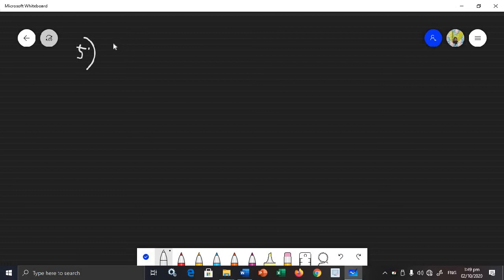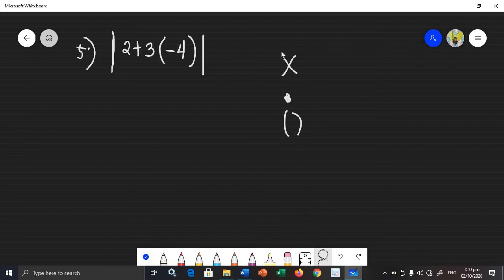And then, let's say we have example number 5. Let's say we will get the absolute value of 2 plus 3 quantity negative 4. Ayan. So if you can see parentheses, the operation po na gagamitin doon is multiplication. Okay? Paulit-ulit kong pinapaalala sa mga students ko, even last year. Hindi na lang yung symbol na yan yung gagamitin sa multiplication. Pwedeng yung malaking period, pwede din parentheses. All of that represents multiplication or indicates multiplication.